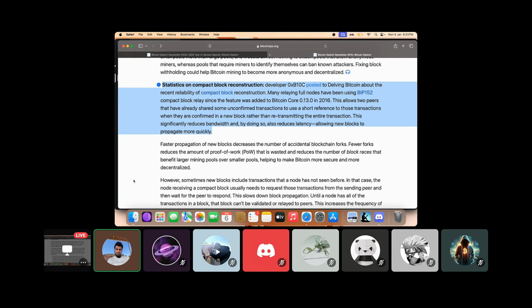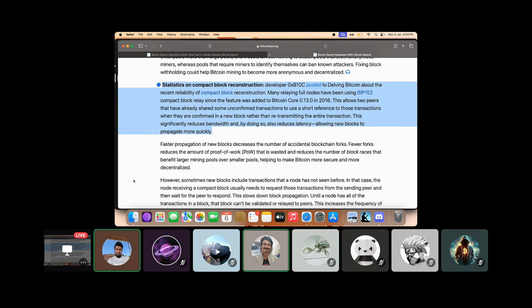So the 50% transactions that are common between your mempool and my mempool, the compact block short IDs are fine, okay? But those transactions which I have in my mempool and you don't have in your mempool, the short IDs will not do. I will have to ask you for the entire transaction because my mempool is not aware of it, okay? So the added benefit of compact blocks is kind of diminished if each and every node runner is running a node with a different mempool policy, right?